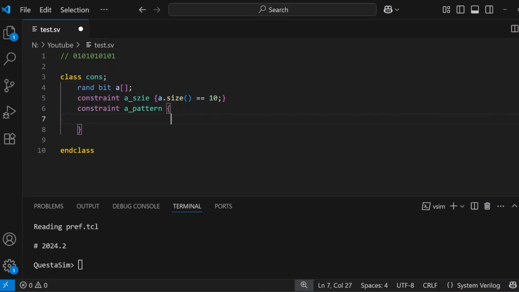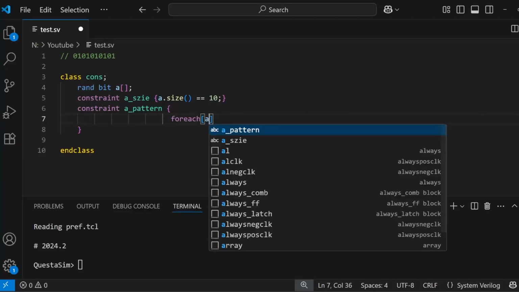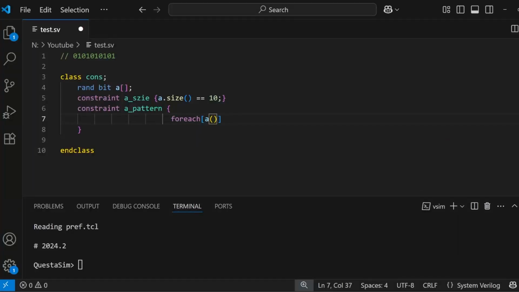So what we will do, we will write two if-else conditions. The first condition will focus on all the even elements. So how could you find all the even elements? First we will iterate through each element of the dynamic array A. This should be a square bracket. And after doing this, we will write a condition for the even elements.